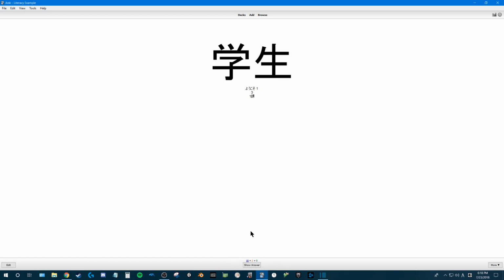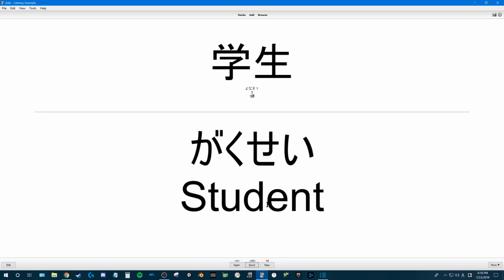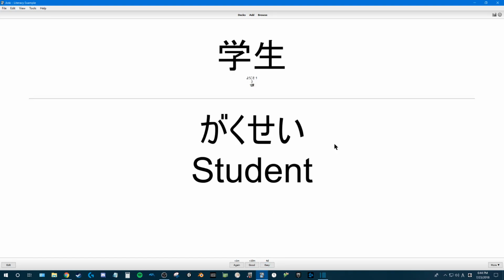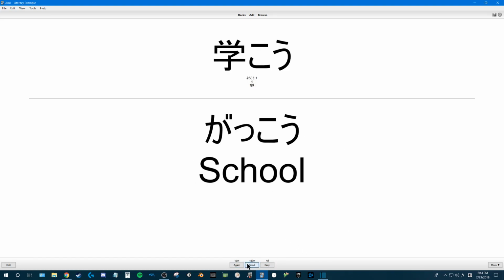And then you can also, instead of clicking this, hit space. Hitting space is a little bit more comfortable, a little bit easier than moving the mouse down there every single time. And then you could also hit 3. 3 just works basically the way easy does. I hit space again. Now I'm here. I have 1, 2, 3 again: 1 is again, good is 2, easy is 3.